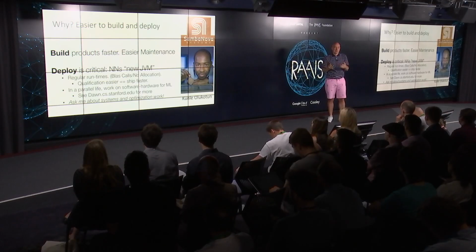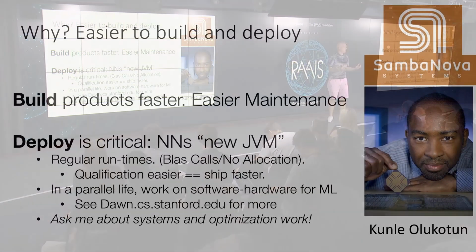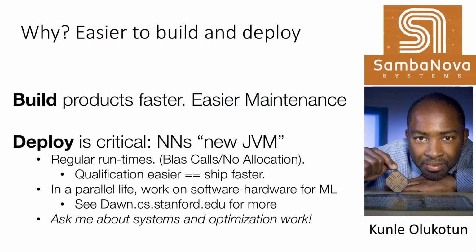When you have a big company and you want to ship software, you have to make sure that it doesn't blow up memory, that it consumes predictable resources. And one of the things that was great inside Andre's post is he talked about how at Tesla, if you want to reduce the resources that a CNN is using, you can just cut it in half. This is something you really can't do with conventional software to right-size it for data center usage. Moreover, the runtimes are really regular, because the way the programming model works forces you to get rid of nasty things like allocations that computer science hasn't been able to really deal with.